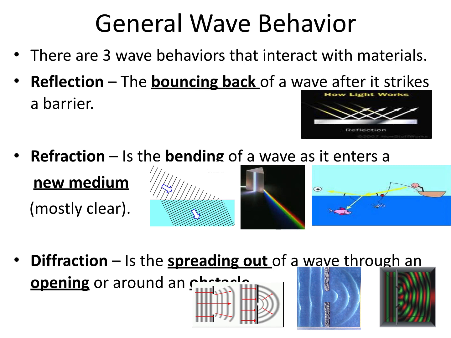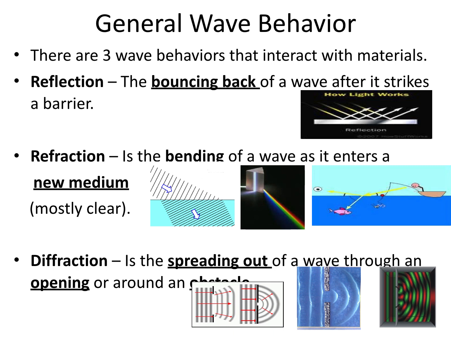So when I say general wave behaviors and light wave behaviors, all waves can act this way, but in the 6th grade curriculum, you are expected to understand some general wave behaviors, meaning behaviors that can happen with mechanical and EM waves. So the first 3 that you need to know are reflection, refraction, and diffraction. Refraction often gets confused with rarefaction from our labeling waves unit, so don't get messed up with that.